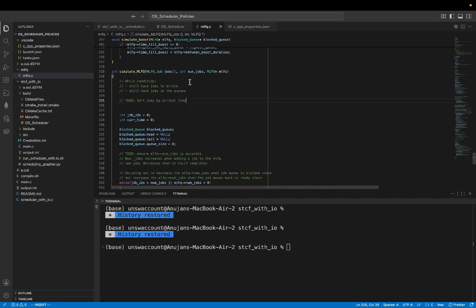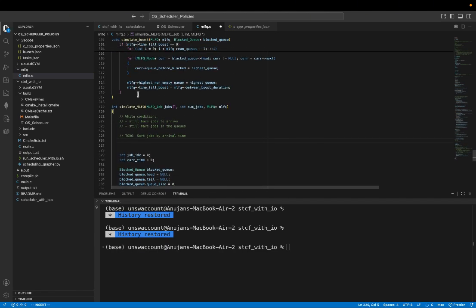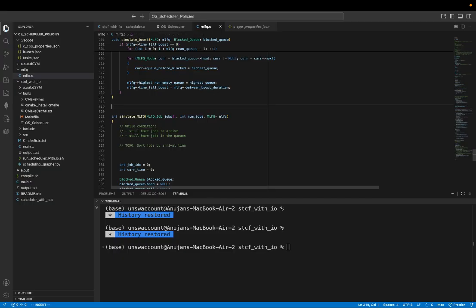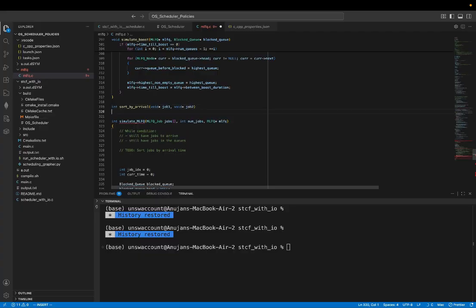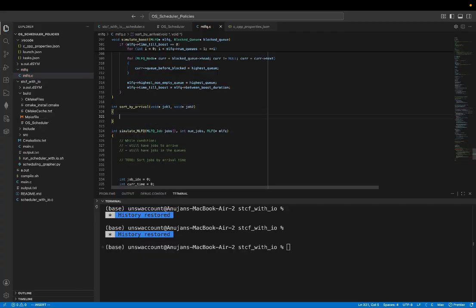So I'll use the quick sort thing. Let me first make a comparison function. Int sort by arrival given void star job 1, void star job 2, and then I cast it.